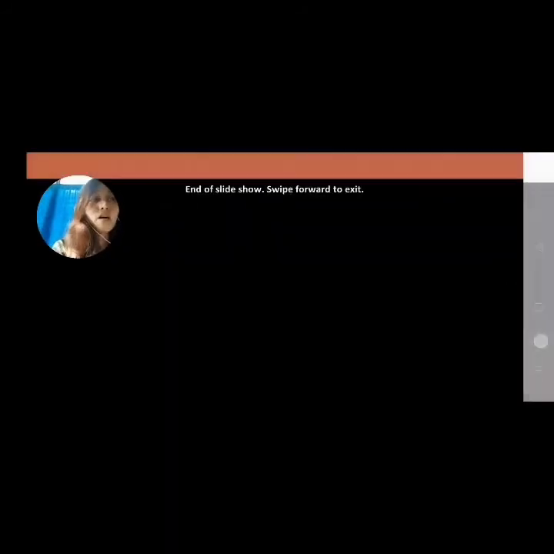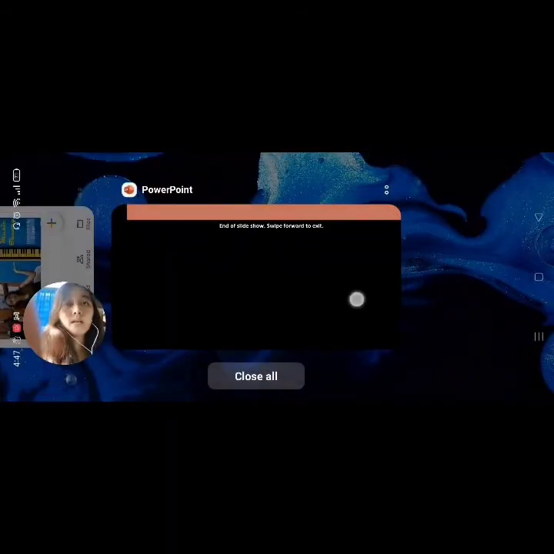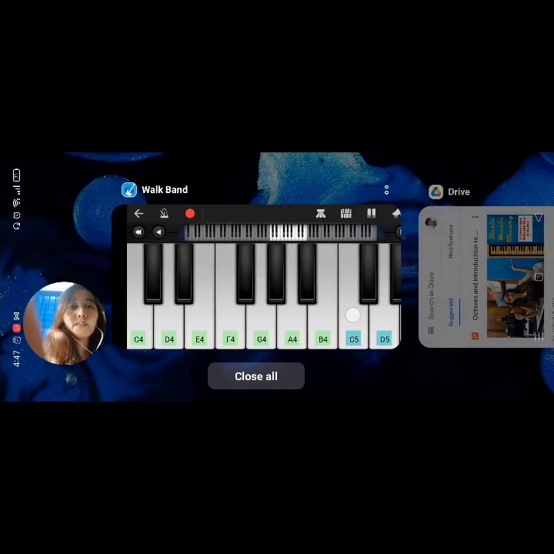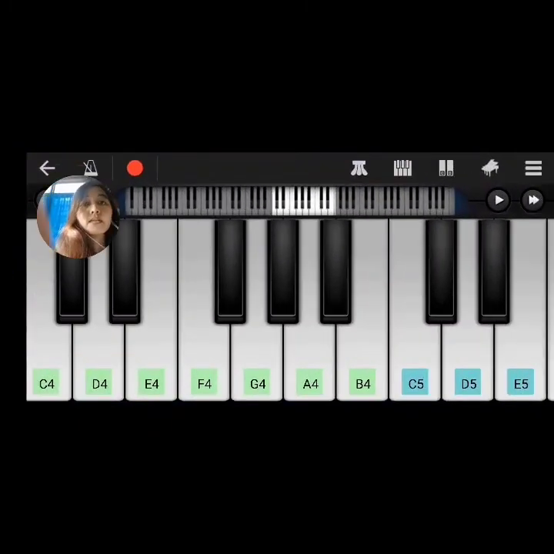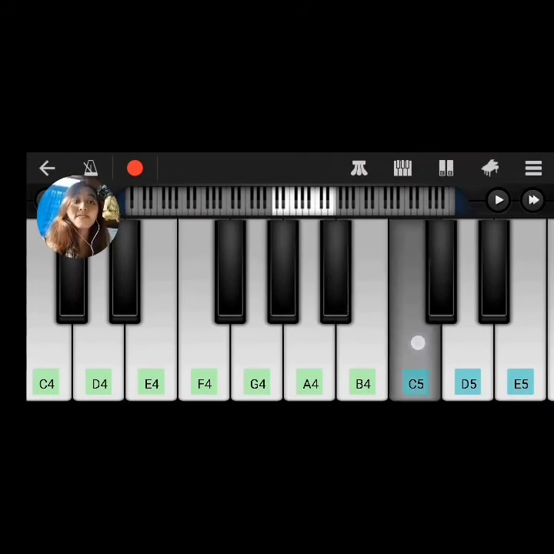Let's check our keyboards here. For C minor, one whole tone, a semitone, and then two whole tones, one semitone, two whole tones.